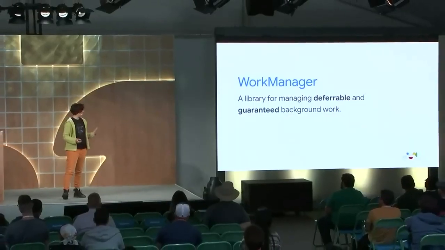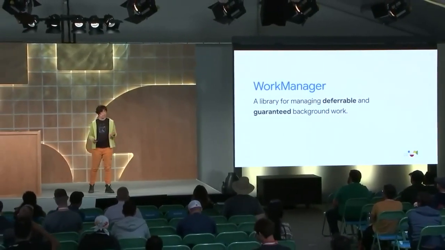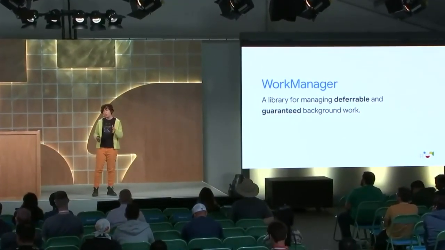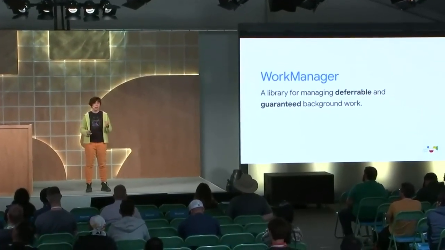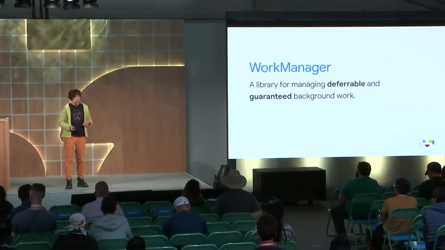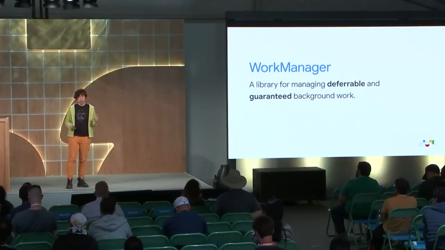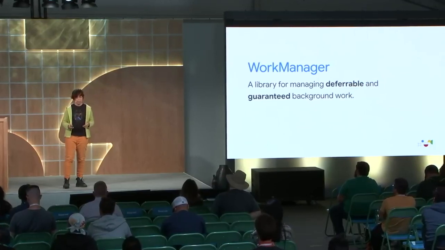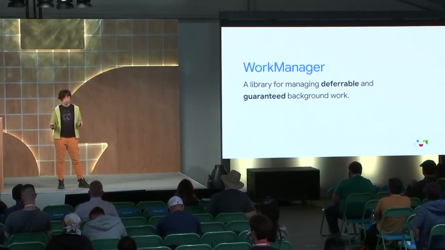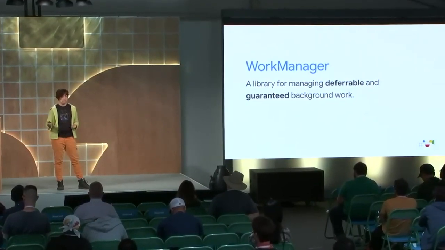Luckily, Android Jetpack has an API that makes this really easy. Any guesses what it's called? WorkManager. WorkManager is a library for managing deferred and guaranteed background work. Basically, that means it's for work that absolutely needs to run at some point, but you don't care a huge amount if it runs immediately or at a specific point in time. The nifty thing about WorkManager is that it'll manage restarting and retrying uploads even if your app shuts down. There are also some cases where if you fail enough retries, Firebase will give up uploading that photo, and WorkManager can help you handle those as well.